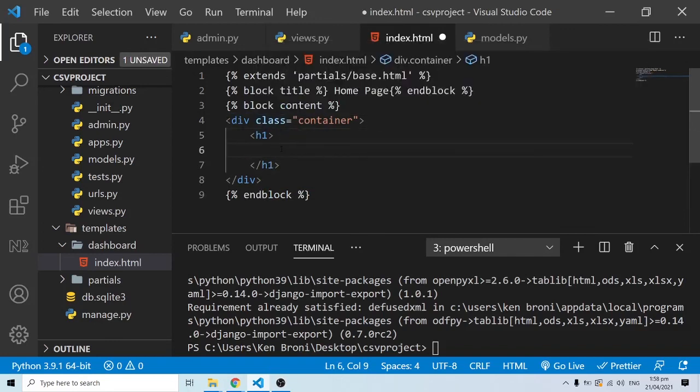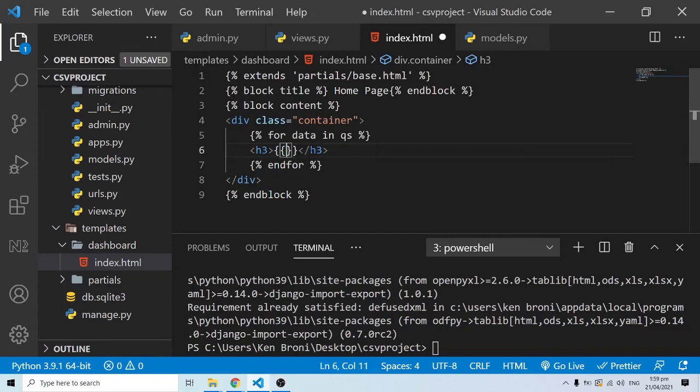Let's just have an h1. So for the h1, let's do a loop over here. I'll bring a template tag, and I'll say for data in qs, then I need to end for, and obviously what I can do is put out, let's say, an h3 tag over here and the data.